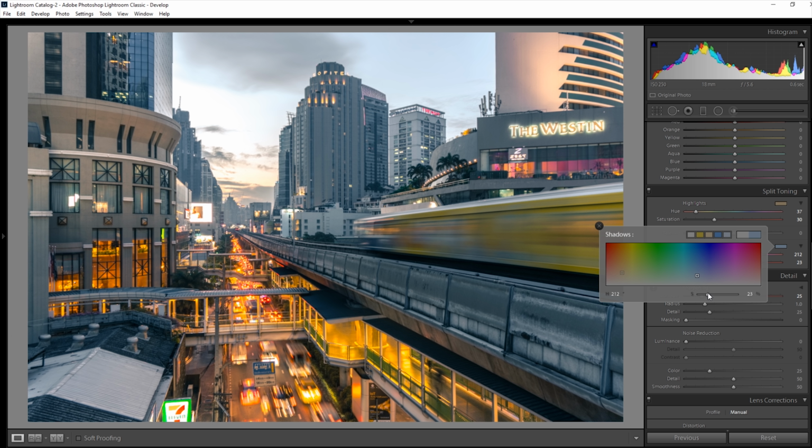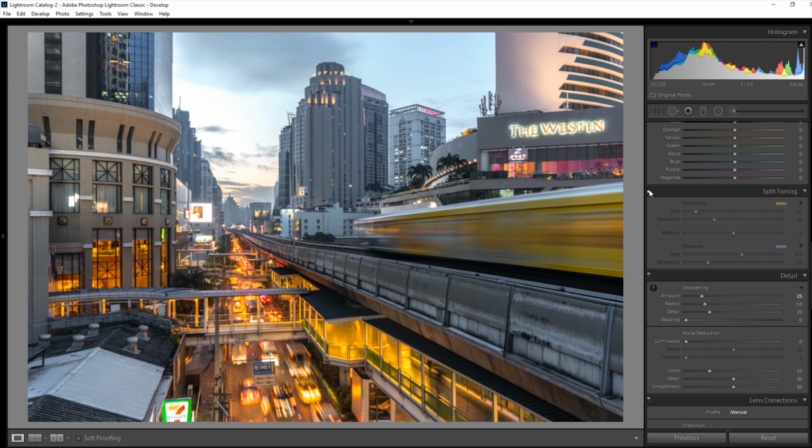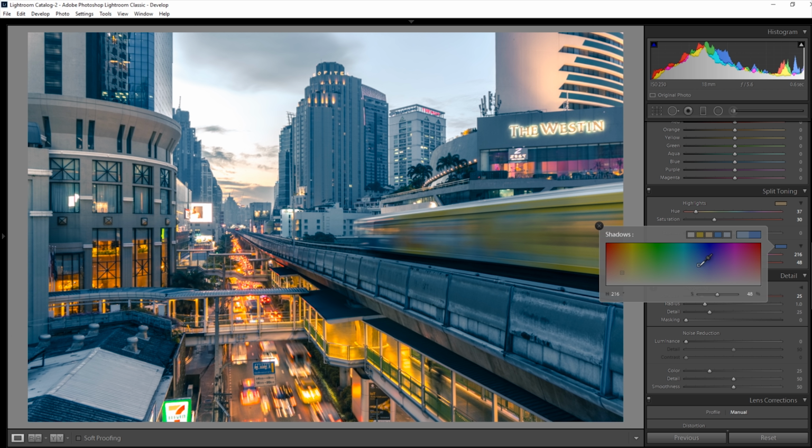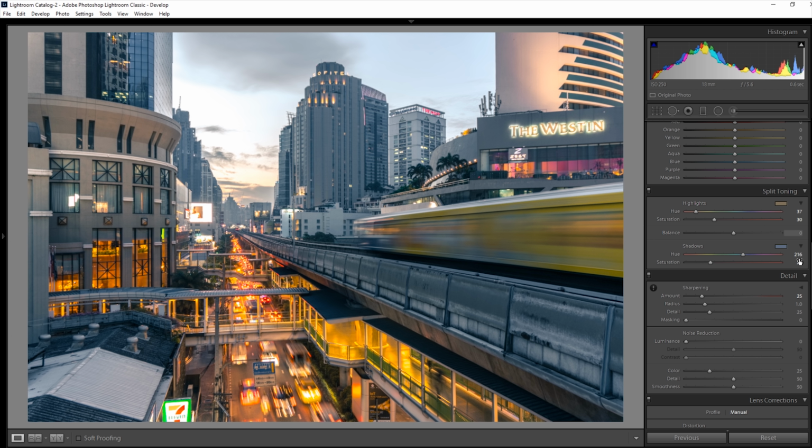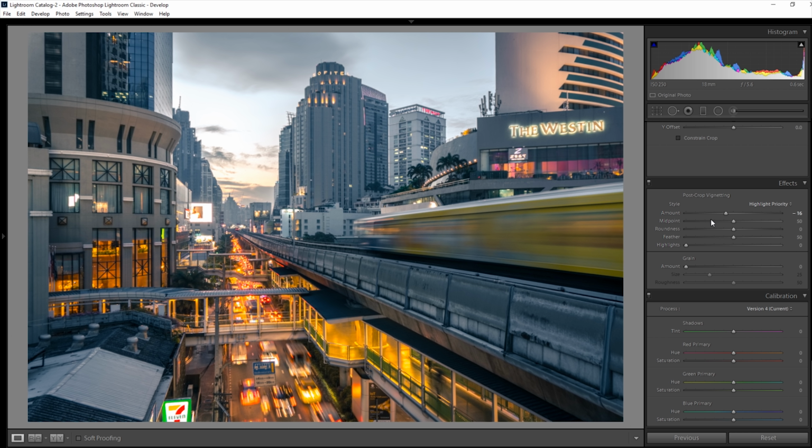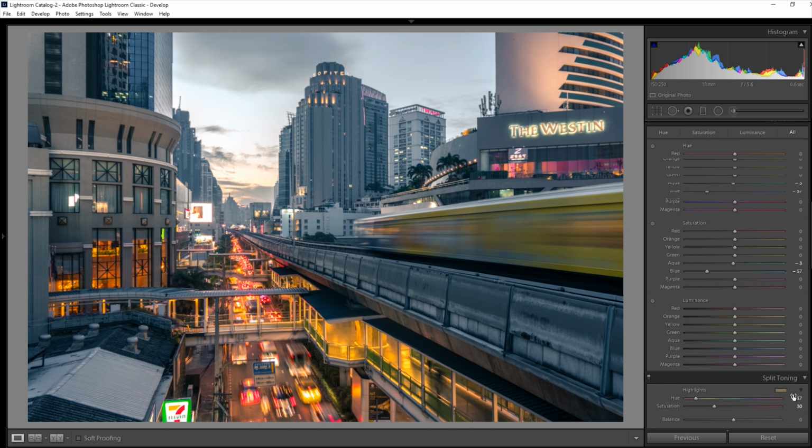Because again, I want to have some blues in there. I just don't want them to be so overwhelming. Perhaps even darker blues works better. Yeah, I think that looks quite good. Then let's add some vignetting just over the corners. Again, it really helps with the mood. And I think I want to fine tune the red tones right here. Just make them a little bit more specifically reddish.